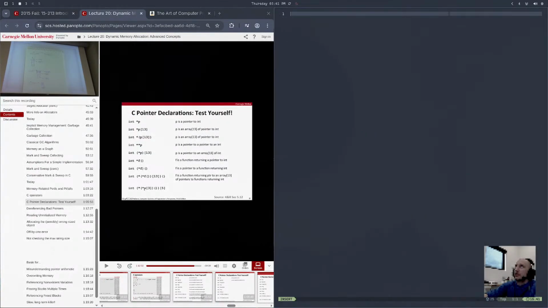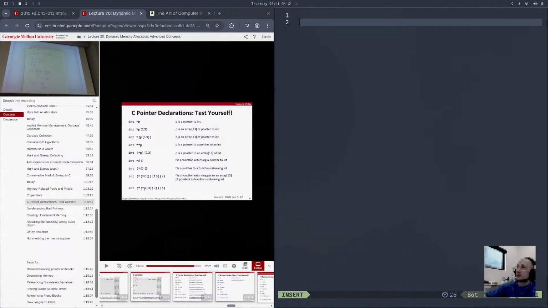Let's do this. I did read K&R, and I have to agree with him on this: when I read that section in K&R, I actually, for the first time in my life, fully understood how to parse these expressions. Before, first of all, they were intimidating. Just looking at the expression, you're like, what is going on there? And second of all, I was introduced to this spiral system, and that thing is garbage, if you ask me. It just confused me even more.